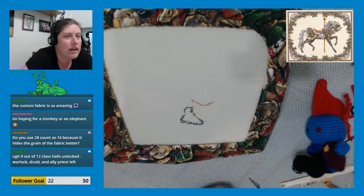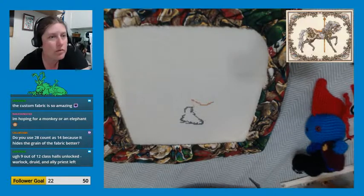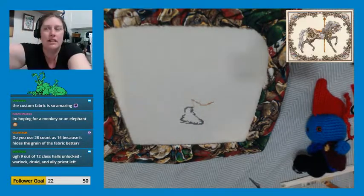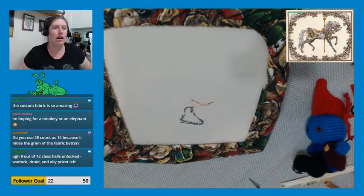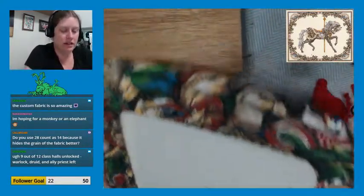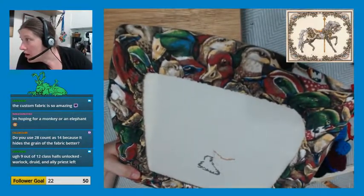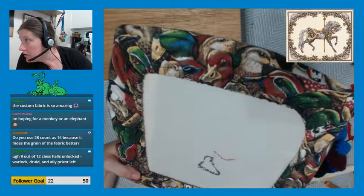Naka's hoping for a monkey or an elephant for our next month of Into the Jungle, and Naka's in on that one with me too. And Saren playing World of Warcraft has unlocked 9 of the 12 class halls. You are way ahead of me on that one. I have done the hunter, the druid, the shaman, the monk, and the demon hunter. I think that's all the ones I have at 100. And I'm a World of Warcraft player too. Yay! It's a lot. I've been playing for way too long. We won't talk about how long I've played WoW. That's probably safer.